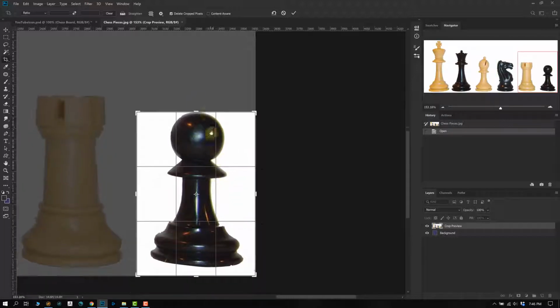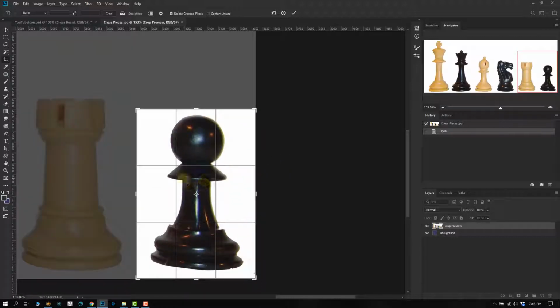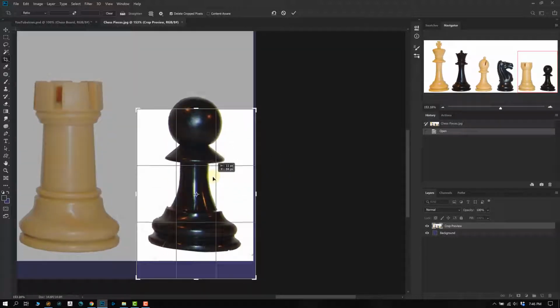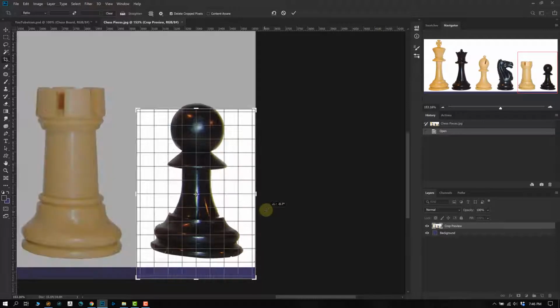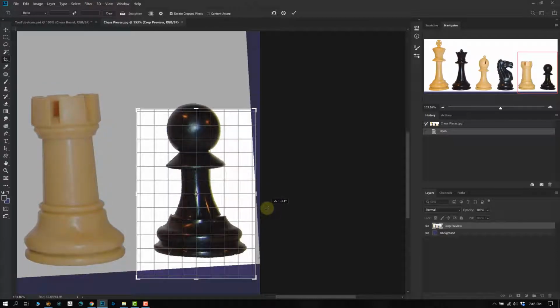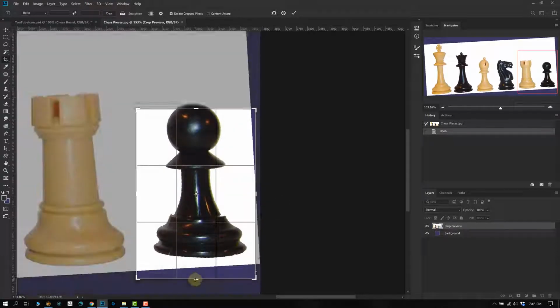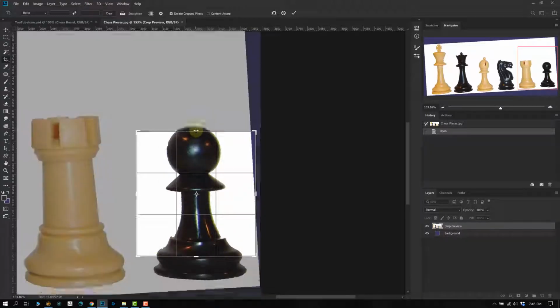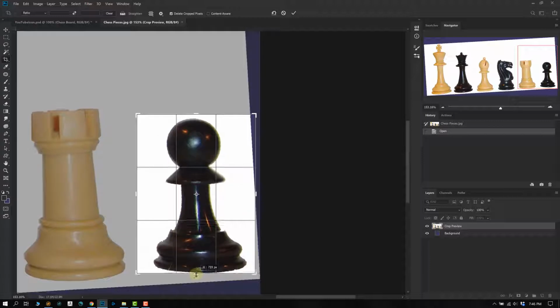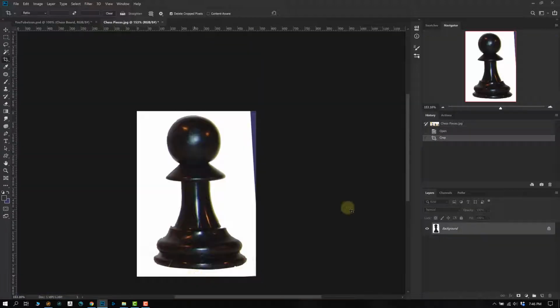Again, ideally, I want this to be a little bit level, so we can see if we line this line up here. It's not really perfectly horizontal all the way across, so again, this isn't the perfect reference image. We can rotate it a little bit, so we get kind of a straight line here. So again, we can just kind of eyeball this and call it good, and let's just clean up.